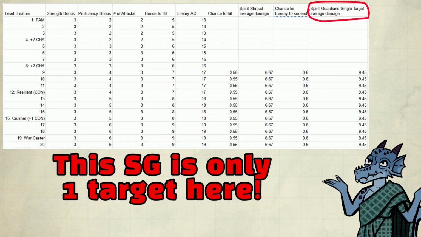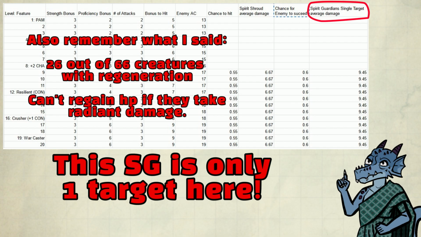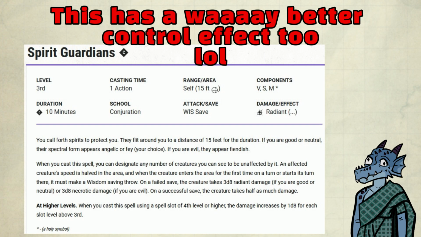Like, come on. That's why I was saying that removing the ability for enemies to heal is likely not going to be better than just more direct impact. It's funny because Spirit Guardians also slows down enemies. I don't get why they made Shroud worse at single target damage than an AoE spell.